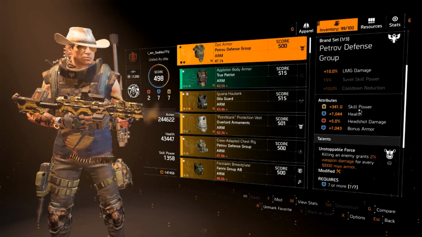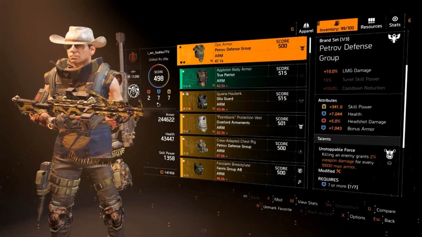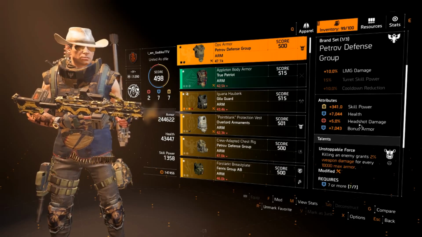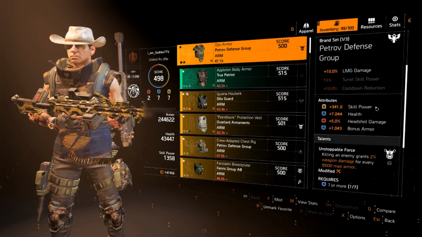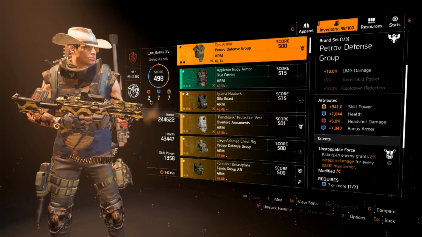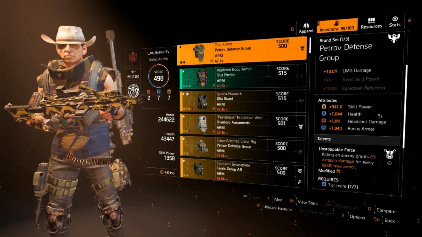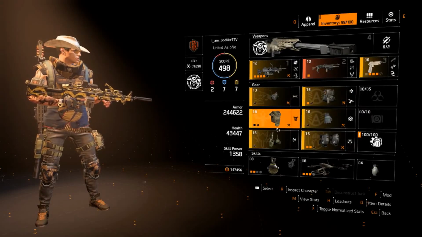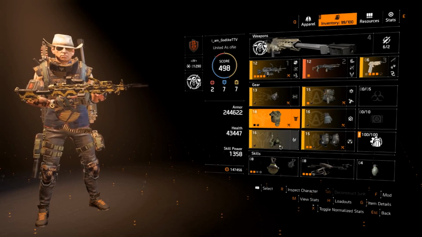Then, as you can see, like the stats, I would have liked my third talent to be here. If I can get, instead of health here, bonus armor, headshot damage, weapon damage, and then skill power, that would be the best. I haven't gotten a piece like that though, so that's why I'm shorting a slot here, unfortunately. But it's really good, this piece anyway. I'm happy with it. We could get higher rolls. The whole idea is you want weapon damage and headshot damage. That is the most important thing.